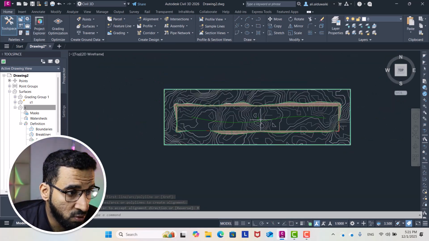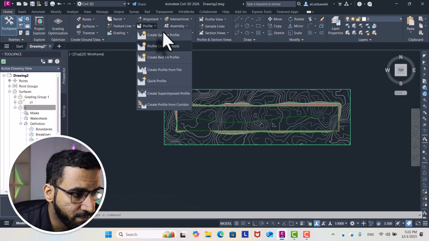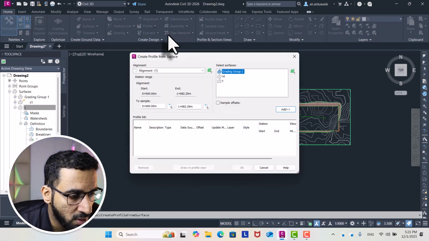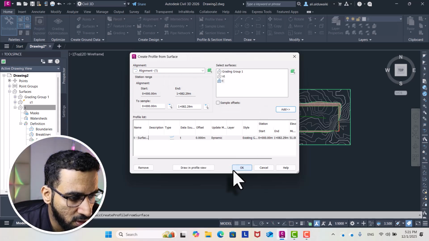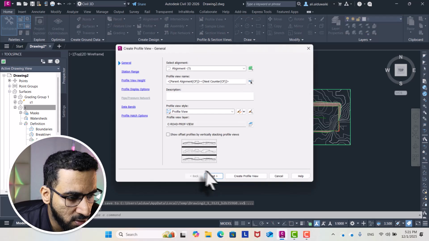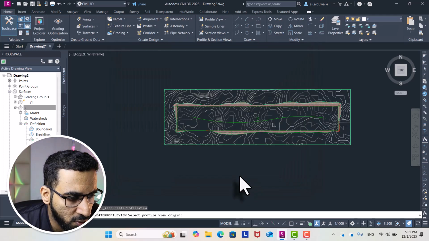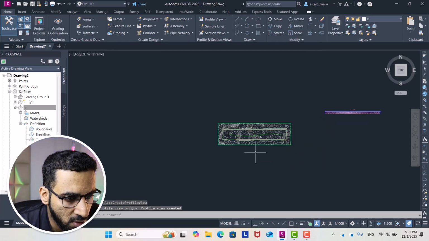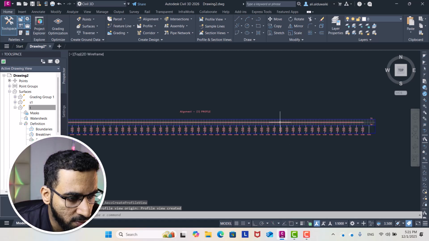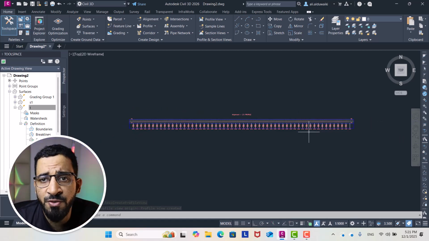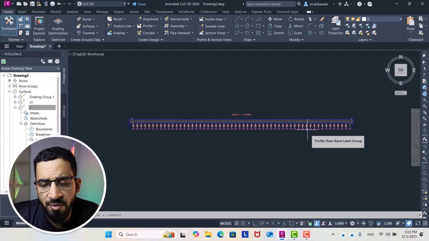Then we need to make a surface profile. It would be alignment one for the total surface. I'm gonna add it, draw in profile, create profile. I'm gonna put it right here. See, the surface profile is on the flat surface.